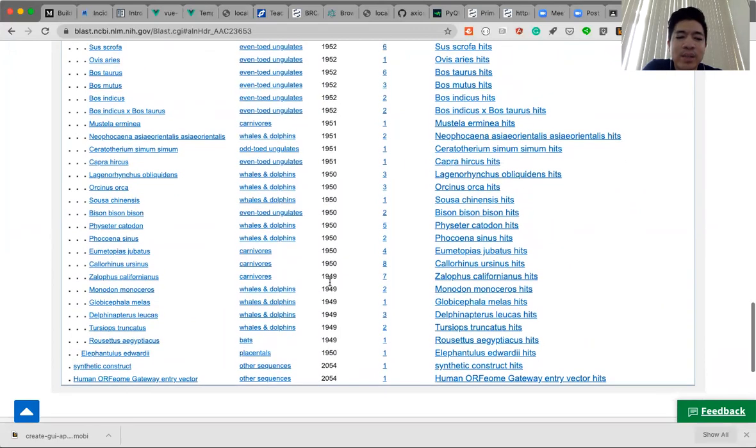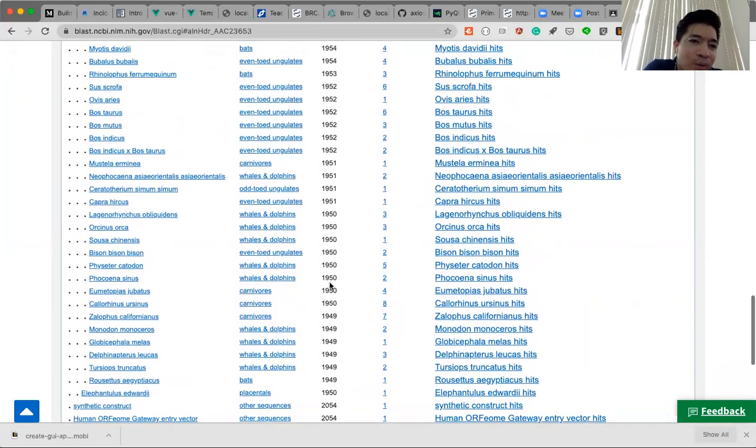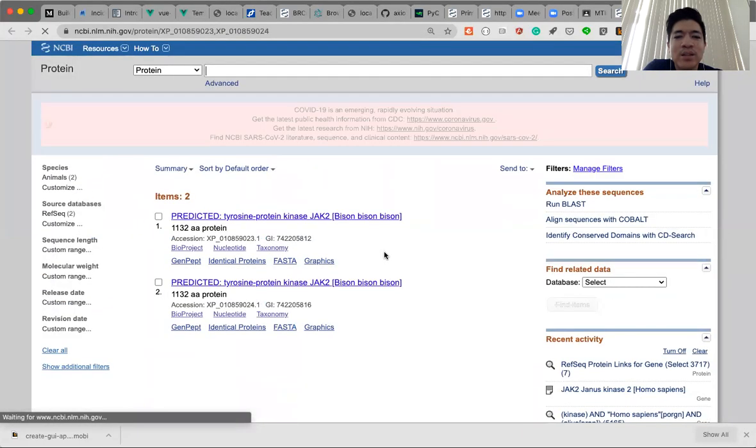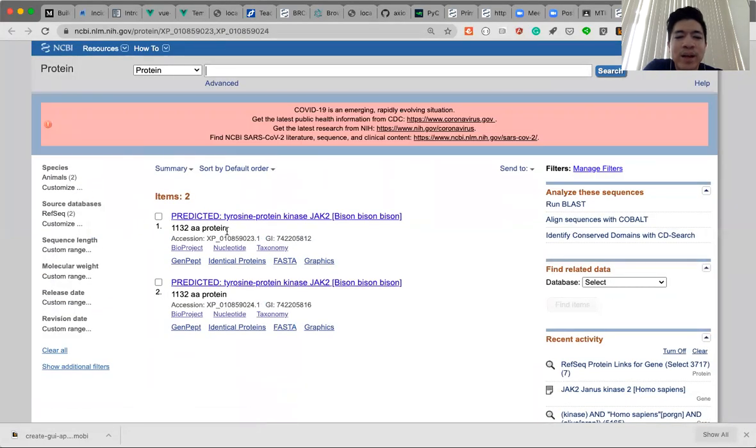Let me show you some animals that I know. Look at the bison. The bison is a cow, right? It's even told ungulate, which is a cow. There are two sequences from bison that match our sequence, but not very well.